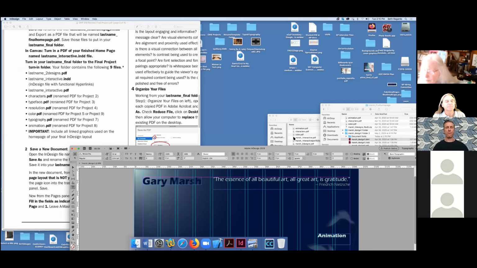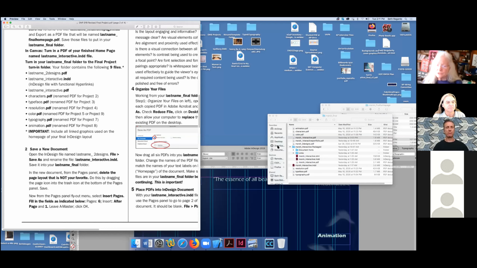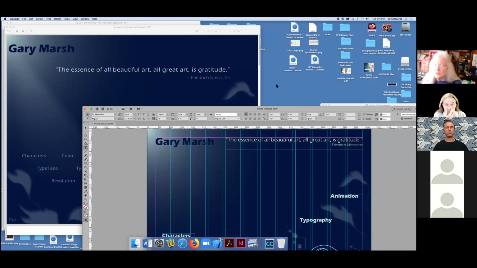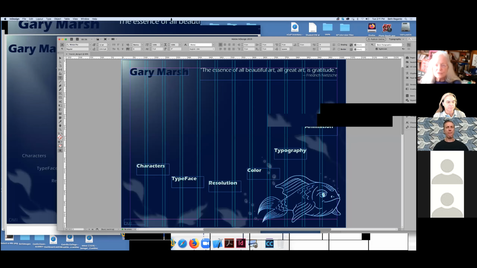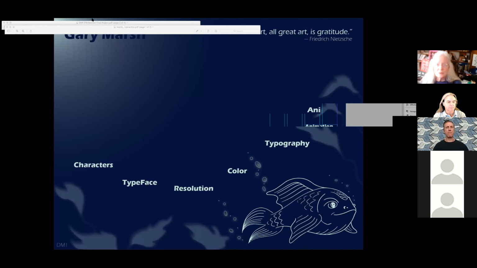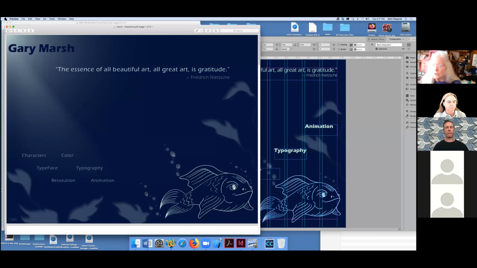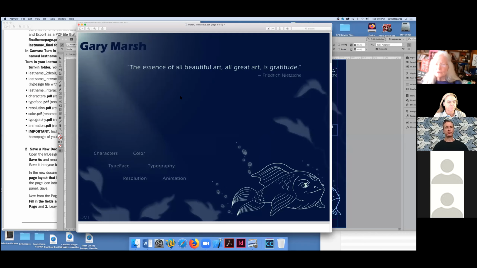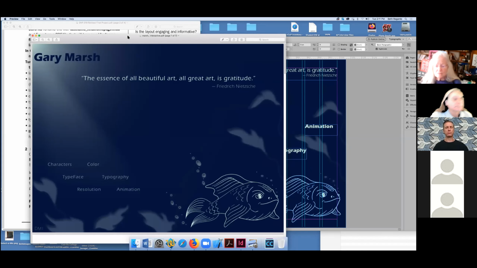So from this to this, you can see there's a great deal of difference in the way the quote is, the way the name is, maybe even the color changes, where the links are.